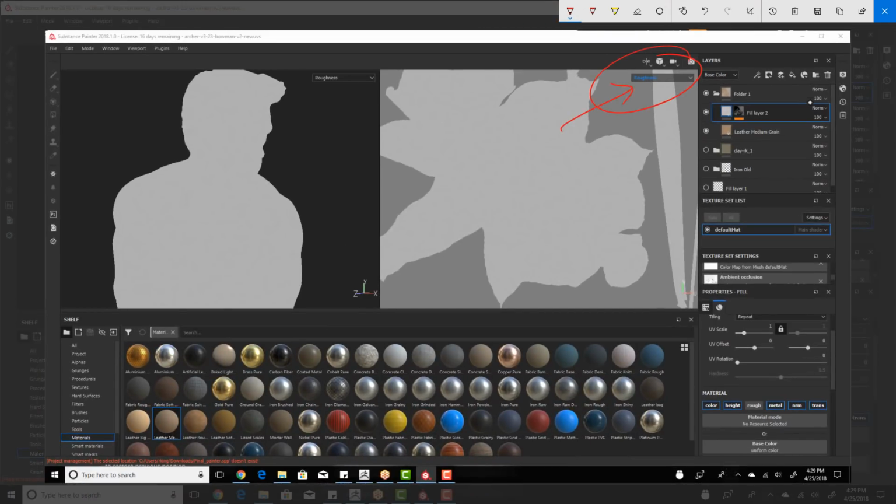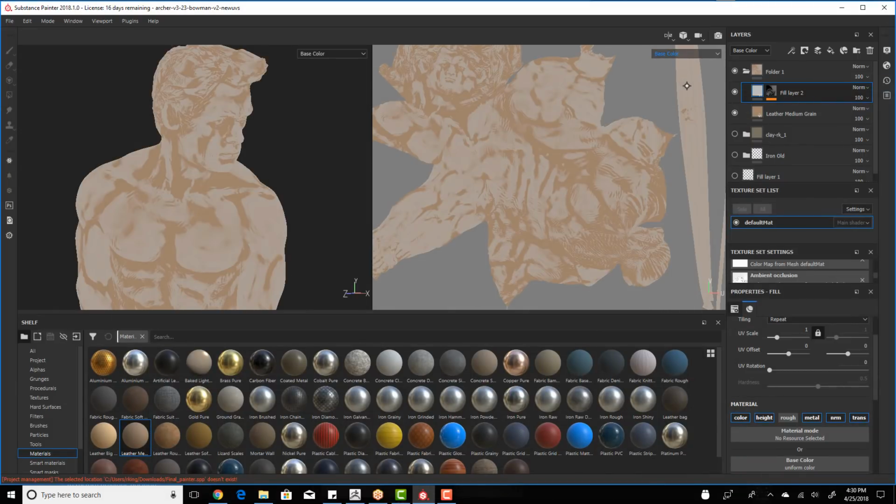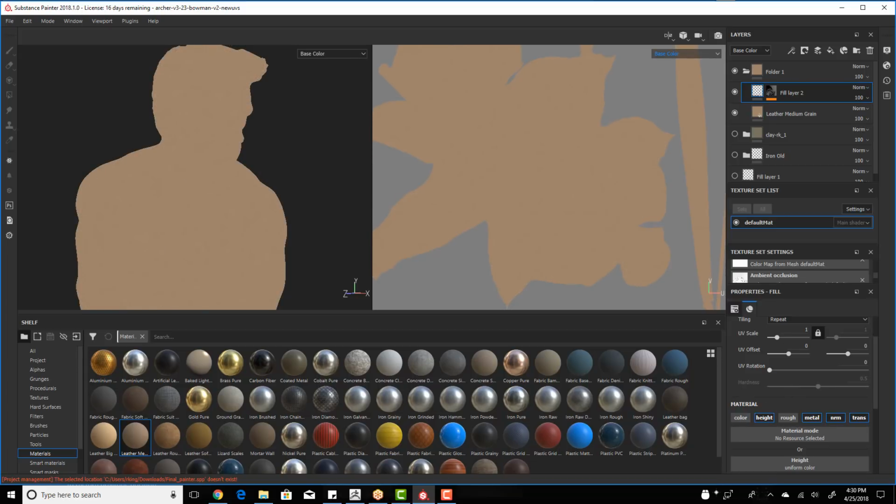Since I'm looking at roughness, this whole thing, which is the channel that's basically applying all of these effects, has roughness turned off, so none of that information is transferring into roughness. Will it translate into base color? Let's take a look. Let's change this over to base color. Yes, it does. But as soon as I come down here into this little section and I turn color off, boom, it's gone. And now the only color I'm getting is the color that I get from the leather material, right? So this is how we build our own smart materials inside Substance, to help us get just a different feel for things.